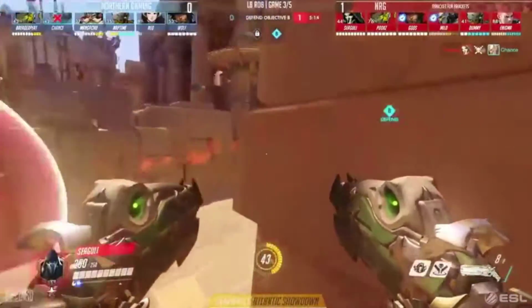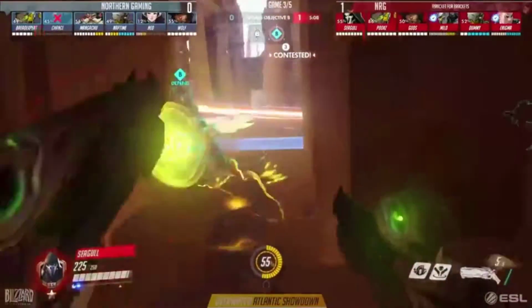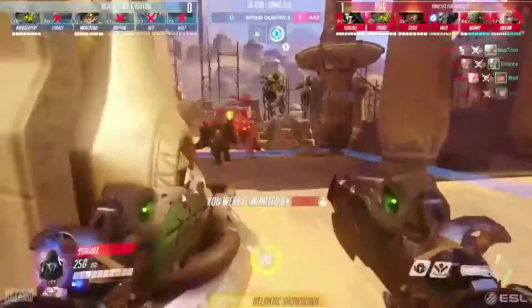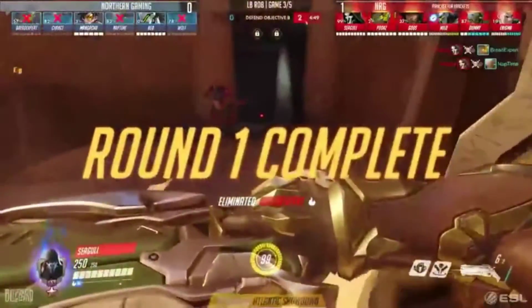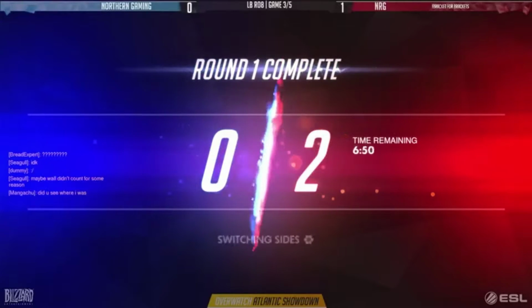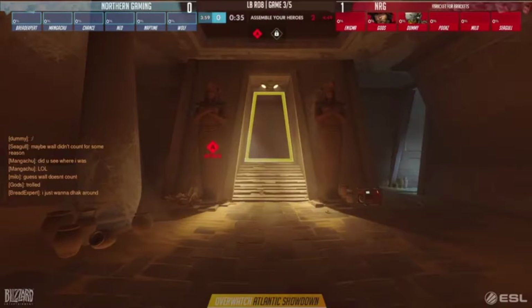Yeah, so Seagull switches to the Reaper. I like that. The Reaper is really good on the second point just because you get these really close, tight quarters where you can clean up people really easily. That's probably going to be the point. Yep, there it is. So you can see as soon as NRG switches to Seagull and tries the opposite side, they just rush right through the point. It just seems so weird to me that Northern Gaming didn't pick up a Reaper.